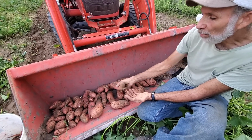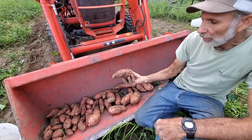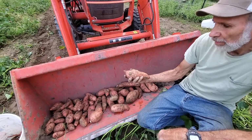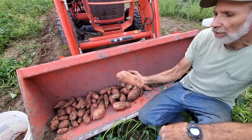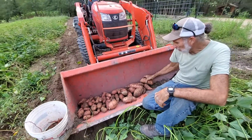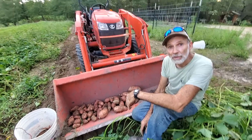I call them my daddy potatoes, because that's the kind of potatoes my daddy raised when I was a kid. Look at that. That is fine right there now. There's several quart jars just right here. You look at that. The thing's big. My hand won't even reach around them. They're so big. And that's just 4 plants.